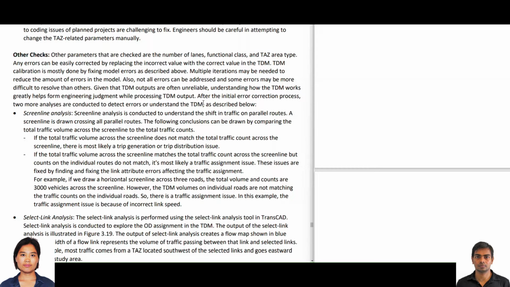Also, even if the model is calibrated, the steps in this video are still done to understand the travel pattern that a TDM model is predicting. So in order to understand the travel pattern based on the TDM model, we still do all these processes even though the model is calibrated. If a model is not calibrated, then the steps we are going to discuss will help us to calibrate the model, and if the model is calibrated, or even if it's not calibrated, it will help us understand the travel pattern within the network.